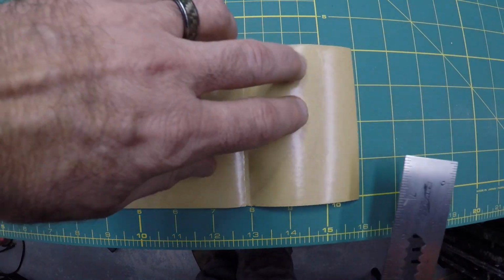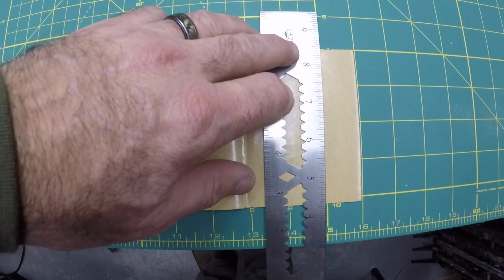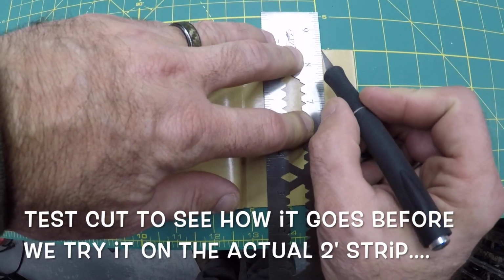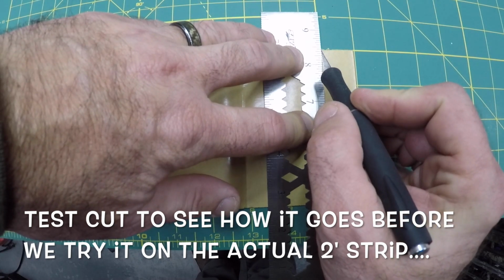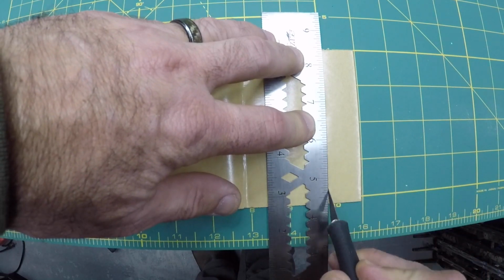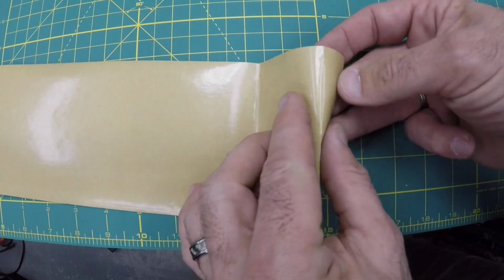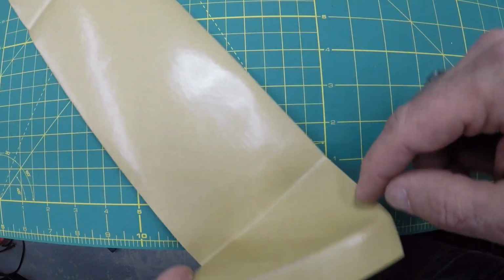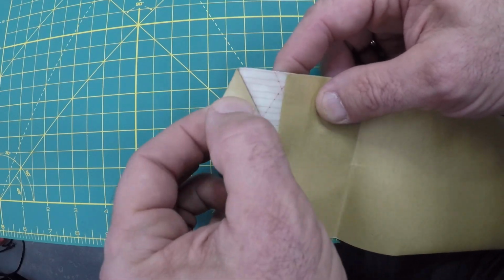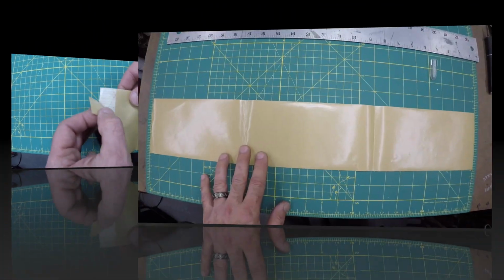So I've got my strip right on here, and I'm just going to put it right at the 1-inch mark. And I'm just going to take this X-Acto knife, and I'm going to put pressure on there. And you're going to feel it going through the paper. And that's it. And now if I bend this, you can see I have a tear strip. Very easy. And I haven't gone through the stealth stripping at all.